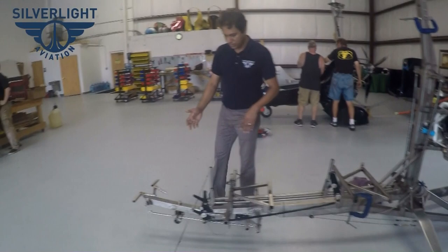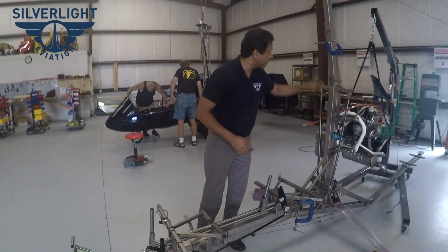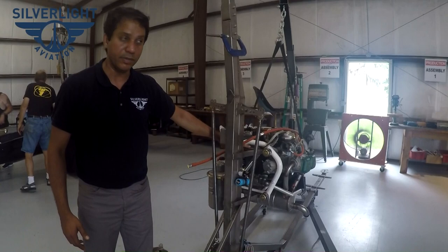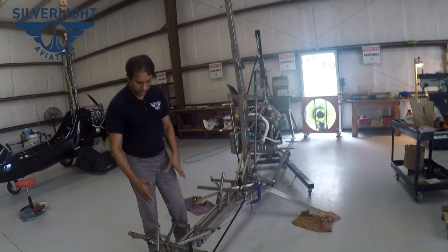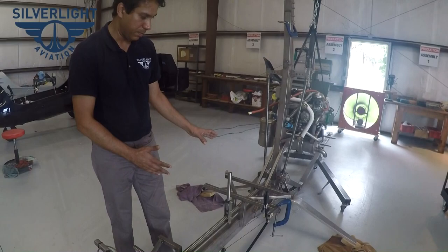We started with the Apollo AG-1 as a skeleton, but we completely redesigned the frame. The dimensions and how it sits in the body are different. The mast and how it attaches is different. The folding mast option is completely non-existent in that model. We kept the engine mounting area very similar because it was well done and heavy duty. We changed the front fork completely with suspension, changed the front seat frame to be bolted instead of welded. This frame will fit in an Apollo body but it is not the same as an Apollo frame.